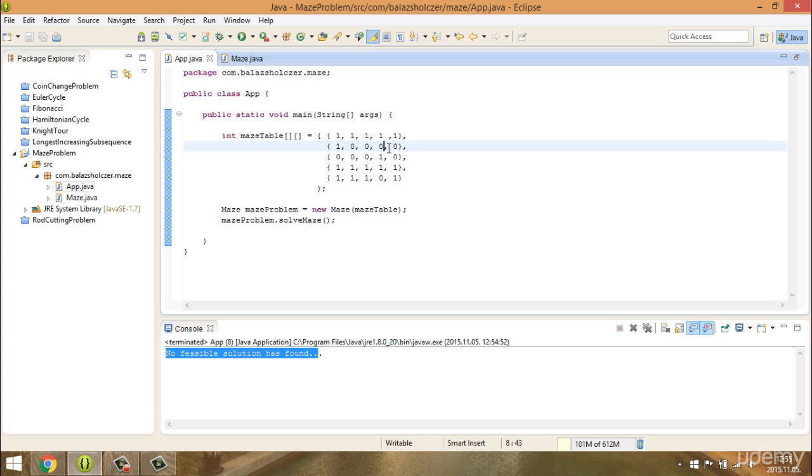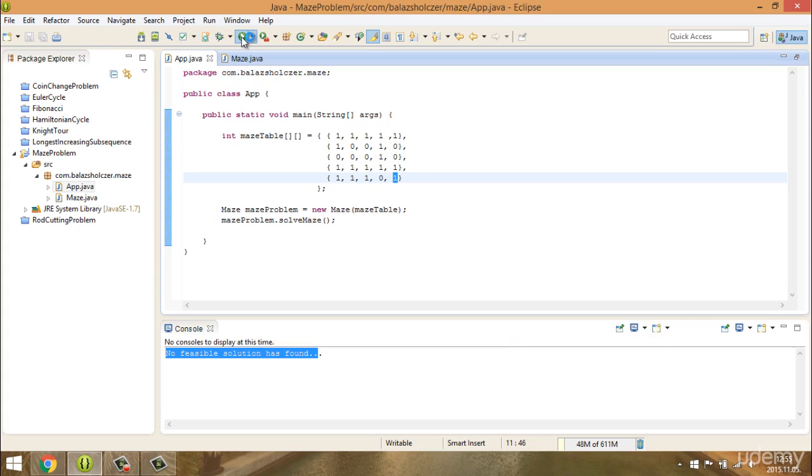What about if I open a wall here? We are going there. I think that was the example we are considering in the theoretical section. We go here, here, here, and here. We come to the conclusion that it is a dead end. So we backtrack and go down, down, down. Then we can go to the right, and that's the point we are looking for.